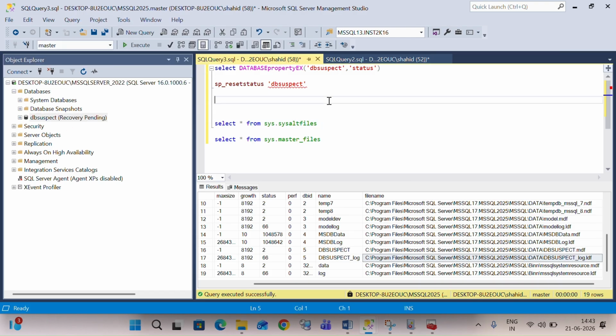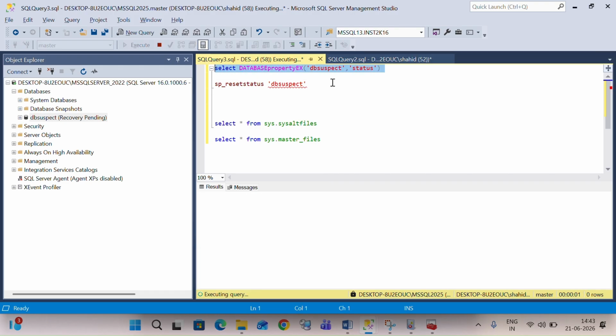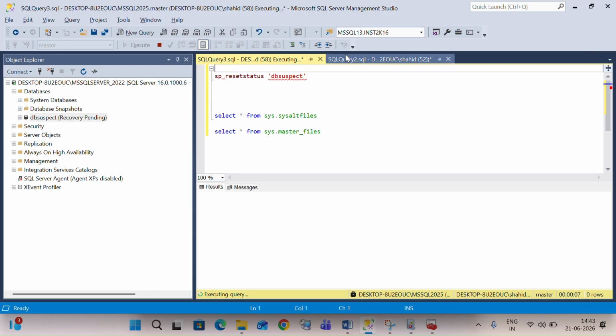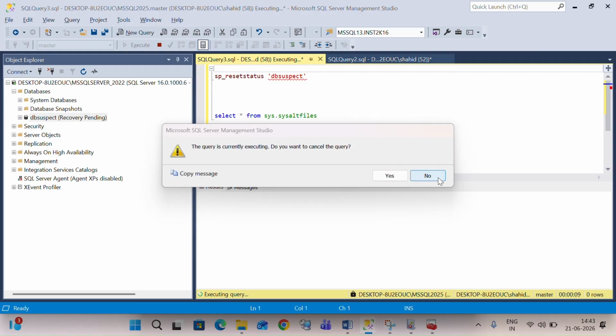Now the third method: you can check the database property with a select query, this is an important command. It shows us db suspect. This is actually in the 2025 instance.